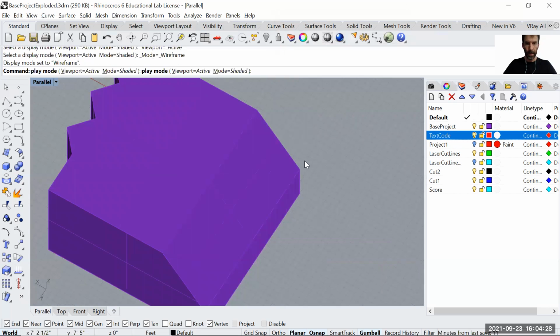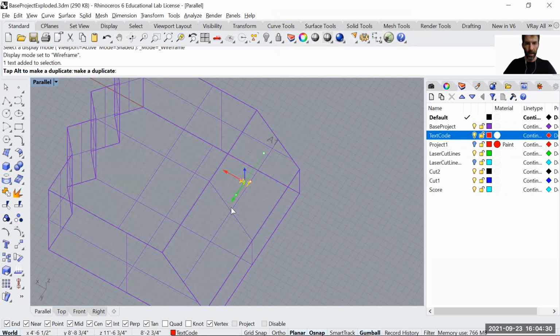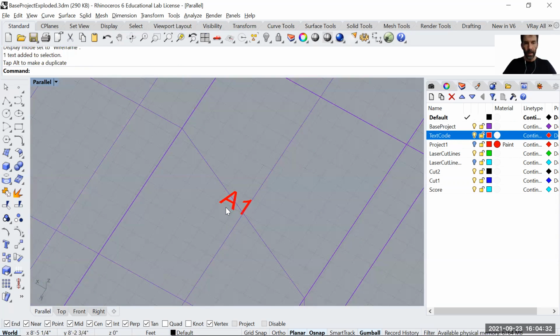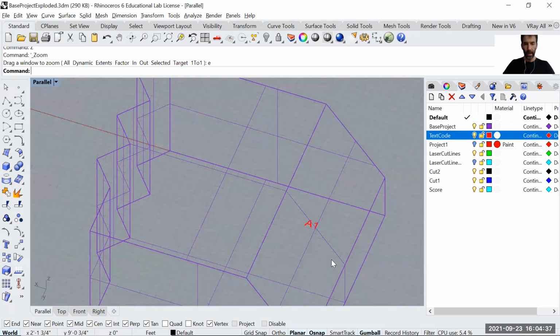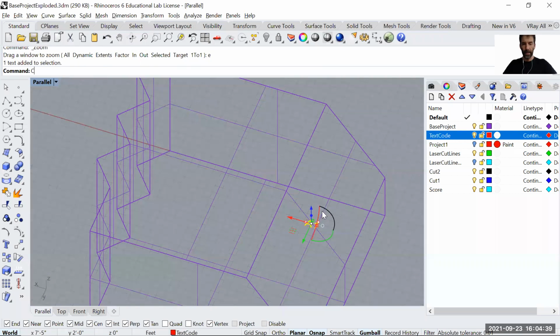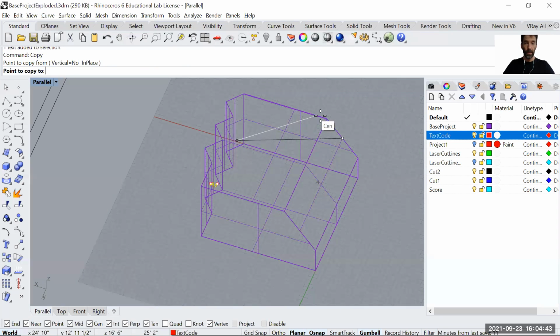Okay. So you want to keep it next to the face. Okay, I'm just going to do it like that fast. Every single piece of your project should have a code.